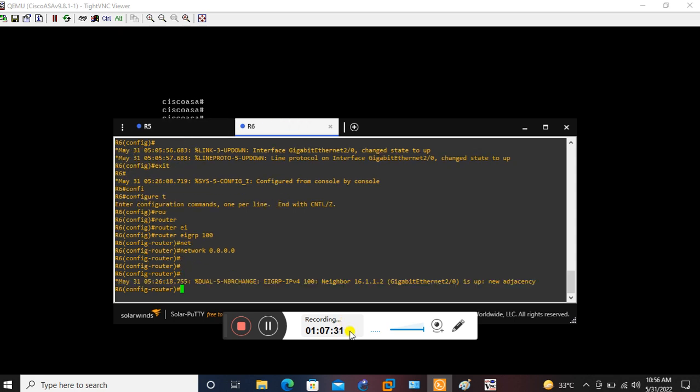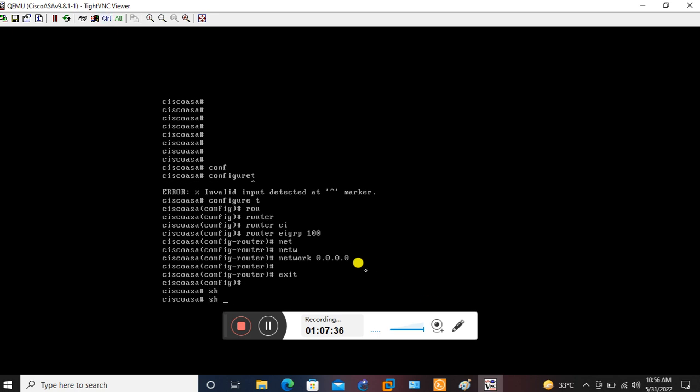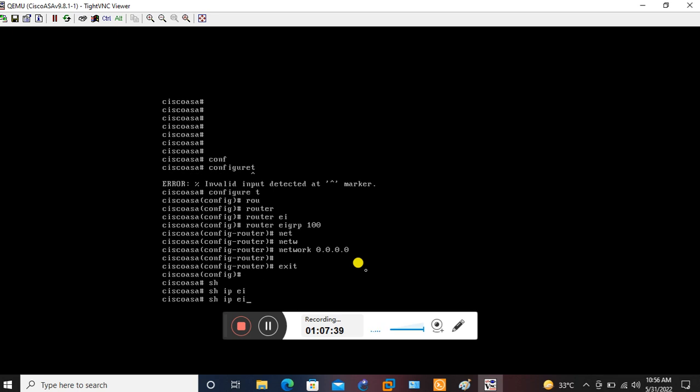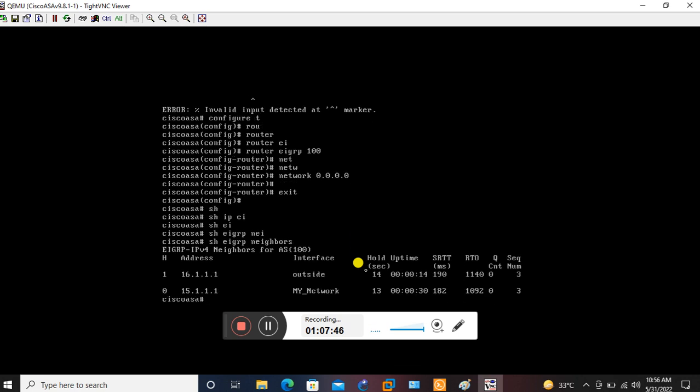So you can check from the firewall: show EIGRP neighbor. In the commands which we have learned on a router, what we have to do is just delete IP in the command. Suppose on a router we use the command show IP EIGRP neighbor, but on the firewall we write show EIGRP neighbor.